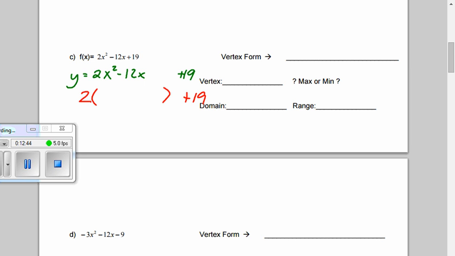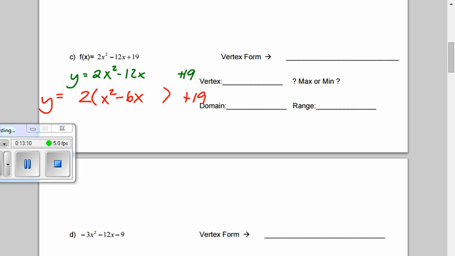2 comes out, and we have x squared minus 12. No, got to factor the 2 out of that. So x squared minus 6x. Now is when you do half and square. If you would have done it earlier on the 12, it would have messed things all up. The number would have been too big. So now we got to cut down to 6. Now we do half and square.